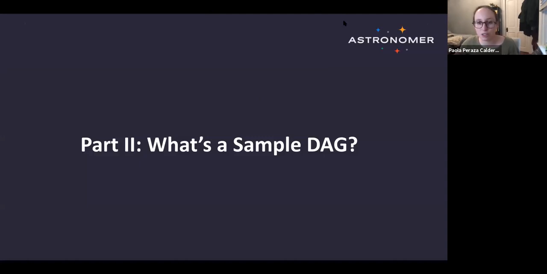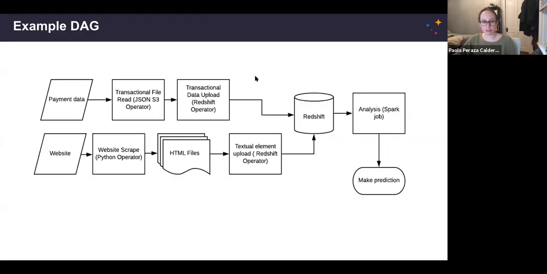Cool. So I think no questions yet, so I'll just keep going. So part 2 here, what would a sample DAG look like? And this is not in the Airflow app, but just a general example of what a user might do here. So you might have 2 or more data sources, a website, some sort of payment data with credit card information, and you're pulling from those sources, you're scraping from your website, you're pulling some sort of transactional file, you're using operators to do this.